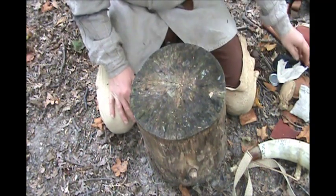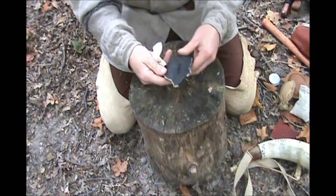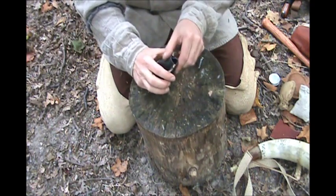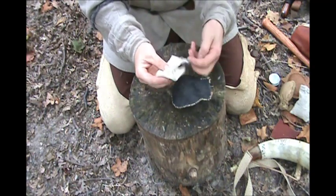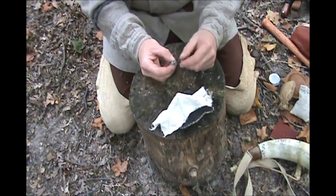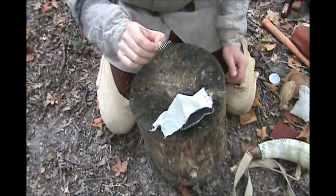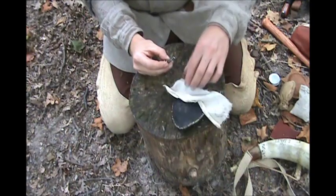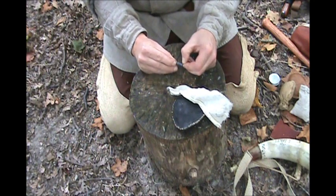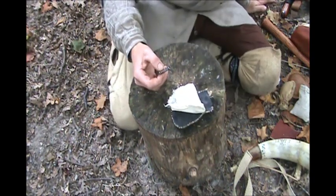Now in that pouch, I keep the rest of the stuff to fire my flintlock. If I'm shooting round balls, I have just a small bag to keep some round balls in, and some patching material. This patching material I can use to shoot patched round balls or to clean the bore. In there I have a toe worm — you take a linen tow, not patching, and wind it in the threads and just swab the bore out. I also have a cleaning jag on the end of my ramrod. Generally I just use a piece of patching to wipe the bore out, but that's in there in case I want to clean it that way.